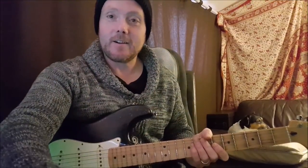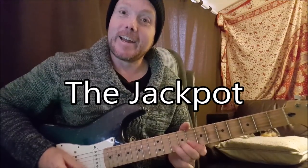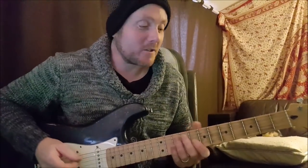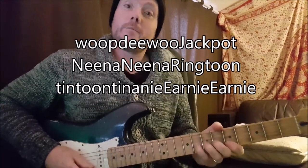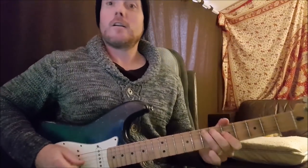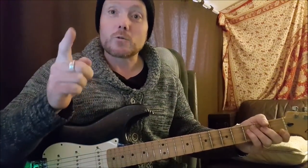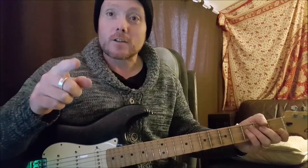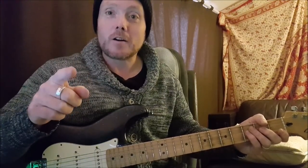Lick number five. I call this the jackpot because it sounds like a fruit machine when you've hit the jackpot. Now let's see if we can put them all together. How about this? Those five tricks alone are a sure way to impress your friends, and will ensure that with practice and dedication and a really, really good fuzzy guitar sound, you too can go out and earn literally pounds playing the guitar. Oh yeah!